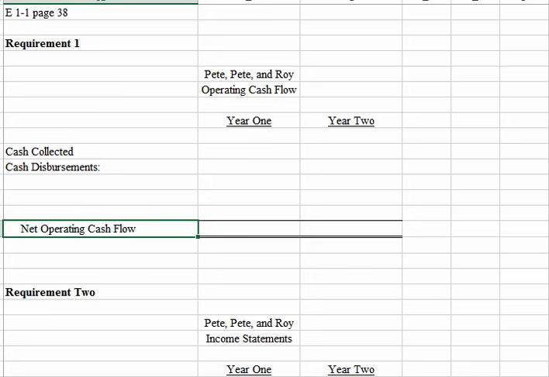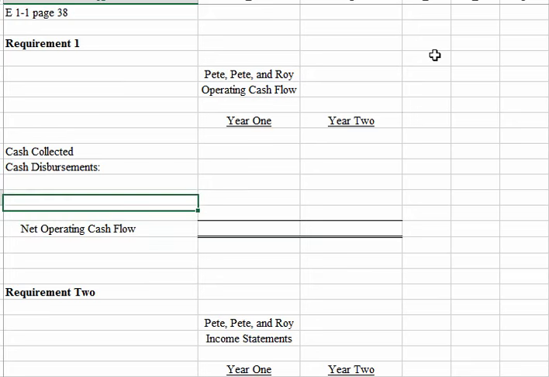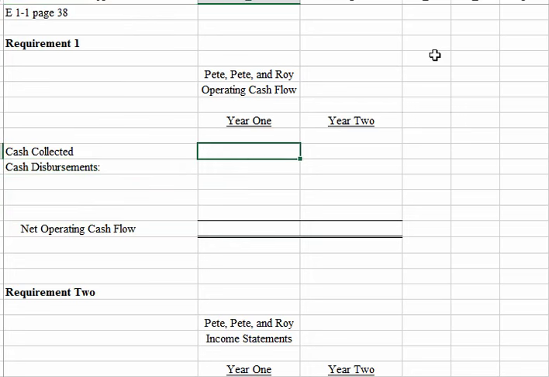Now again, we don't use cash basis for financial reporting purposes as an income number. Instead, we'll use the accrual basis. This information would show up on the statement of cash flows if we were following the accrual basis rather than on the income statement. Alright, so first, they want cash collected each year. And this is simple enough. They give you those amounts straight out. Second row of the problem, cash collected from customers. Year 1, $160,000. Year 2, $190,000.